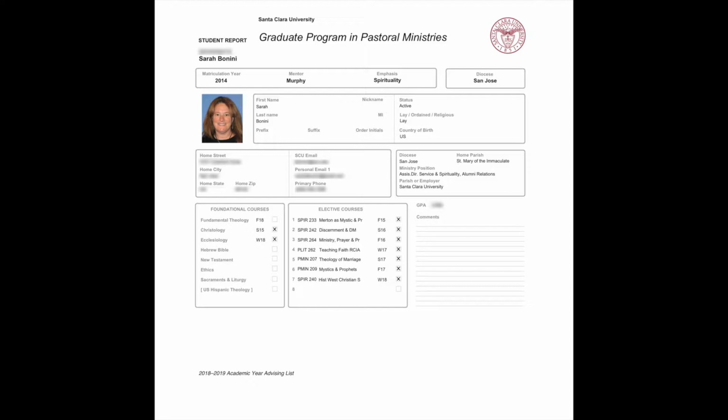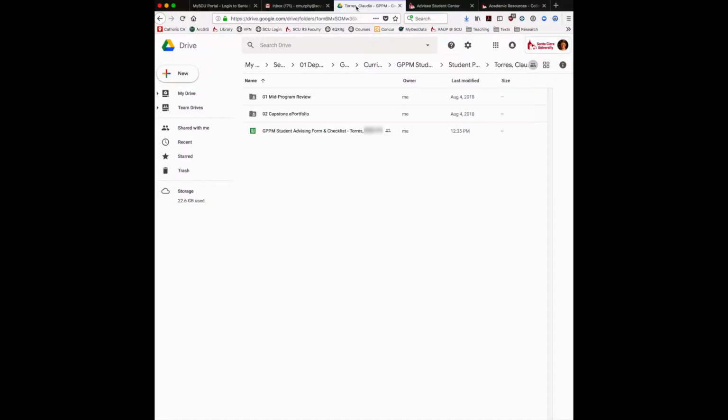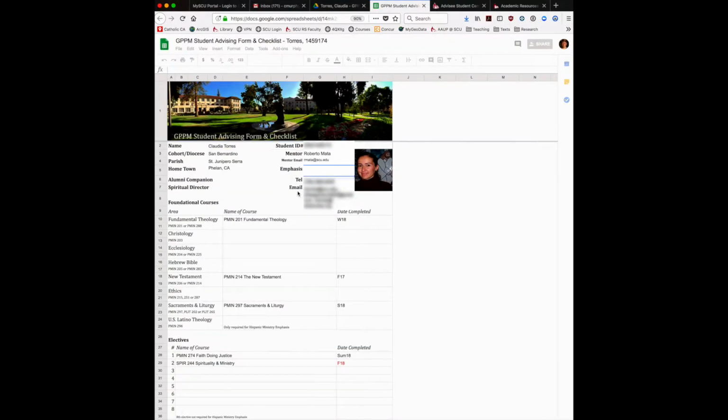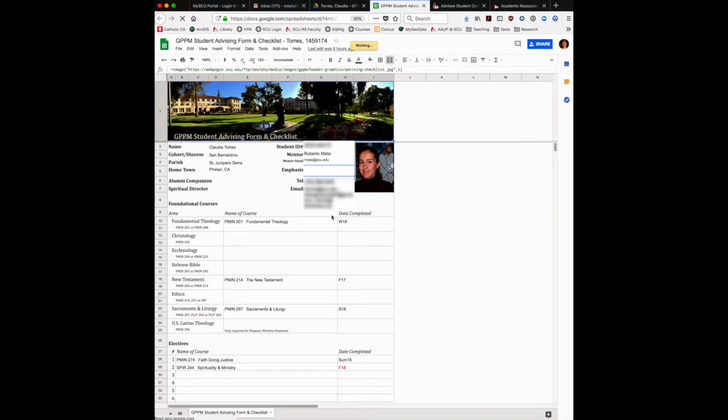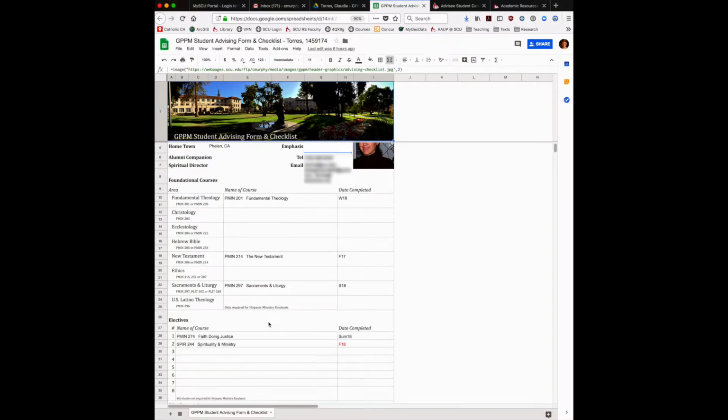We have shared with you a Google Drive folder for each of your advisees. In this Google Drive folder, we have an advising form and checklist that we maintain for you, though of course you're welcome to update it too if you want. In this folder, we have an overview checklist that you and the student can see. Program staff, that is Lynn and Joe and myself, edit this upper portion, and we usually pop in and fill in the courses that a student is taking or has taken. If it's red, it means that they haven't completed the course yet, so that's true for incompletes in past quarters as well as current enrollments. But if it's black, they've completed that course.